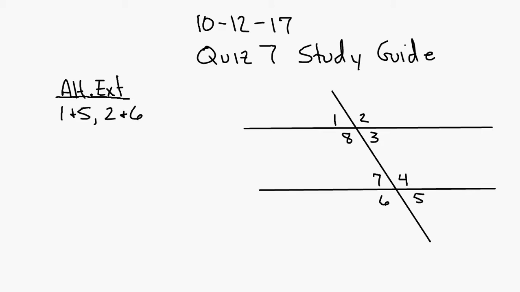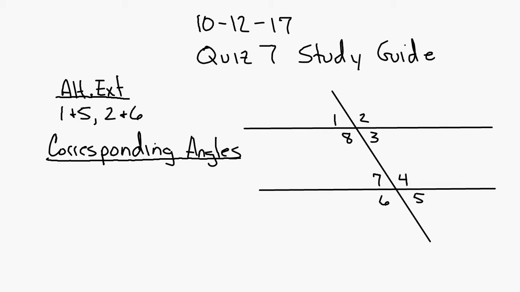All right, number 2, 3 pairs of corresponding angles. Let's get somebody else involved. One pair of corresponding angles. Somebody? 1 and 7, very good. Another pair? 8 and 6, very good. Another pair? 2 and 4. Very good. And the last pair? 3 and 5. Beautiful, 3 and 5.